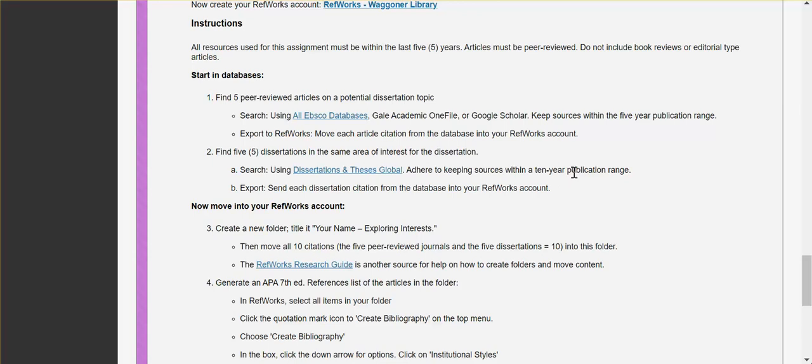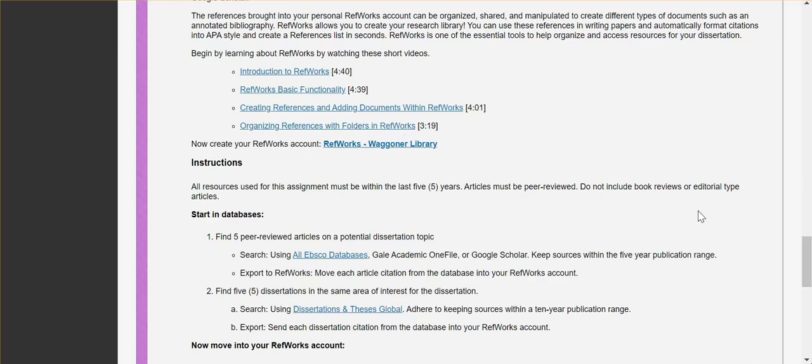And you're going to export. Now that you know something about RefWorks, you can export the citations into RefWorks. So you're going to start building your research management library.